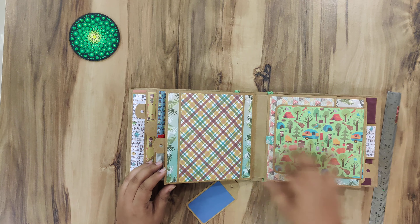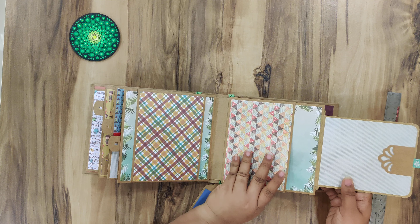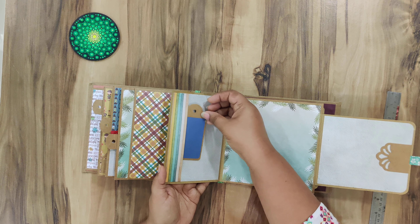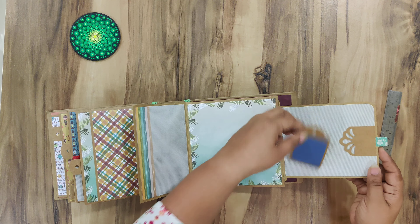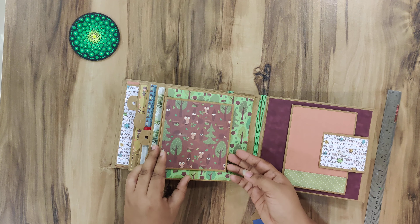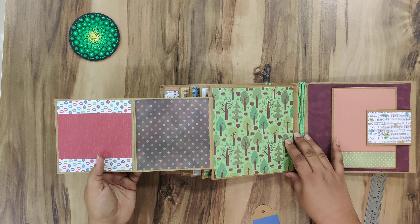This page is also very beautiful. Then this page opens up like so, and this opens up like this. I have done paper piecing just to create a tuck spot. Similarly, again you can put a nice picture and then use it as a tuck spot. All pages and all closures have magnets — you can hear the satisfying click — and this page opens up further.